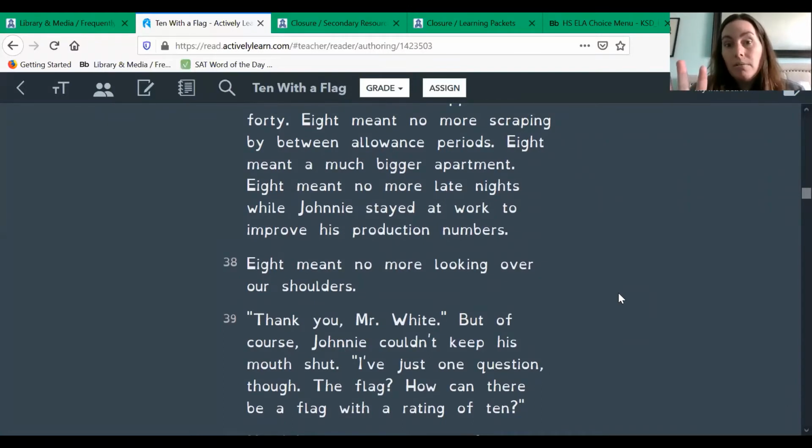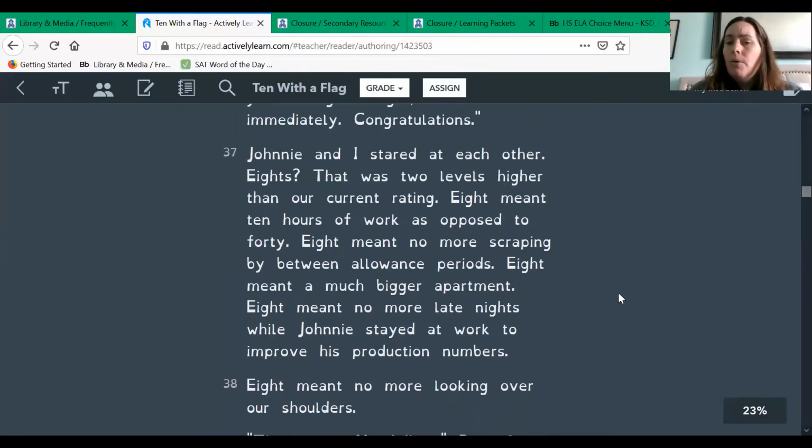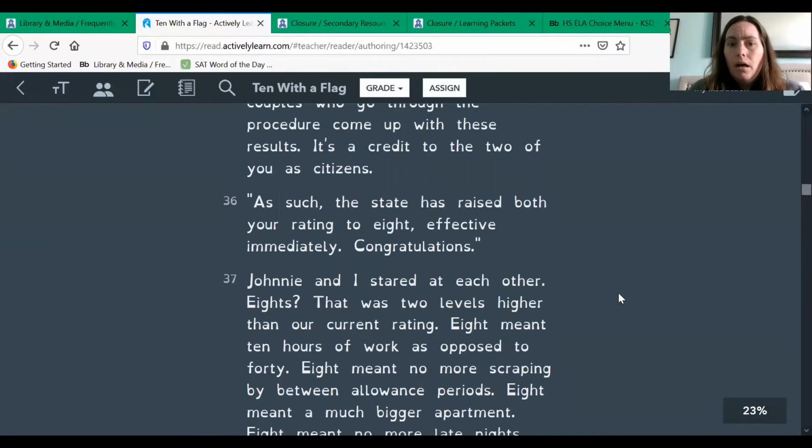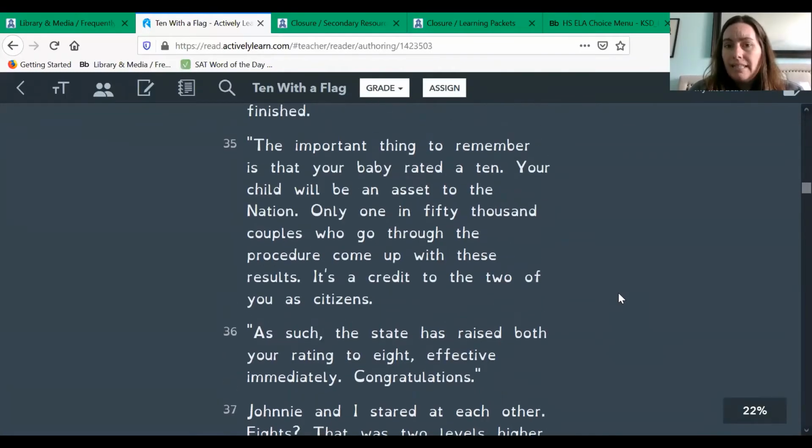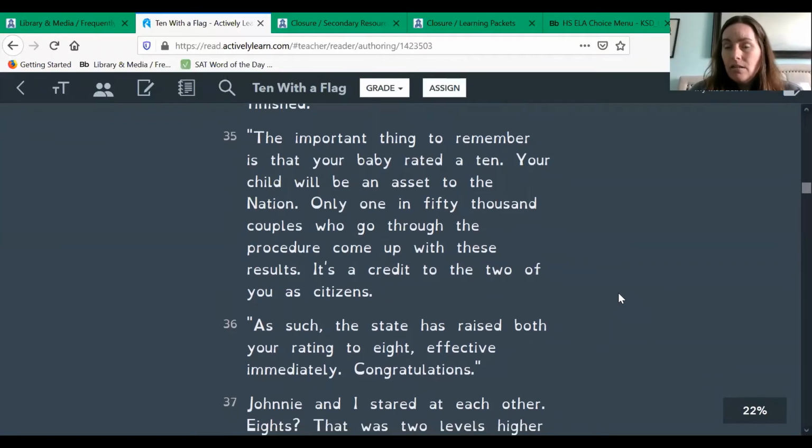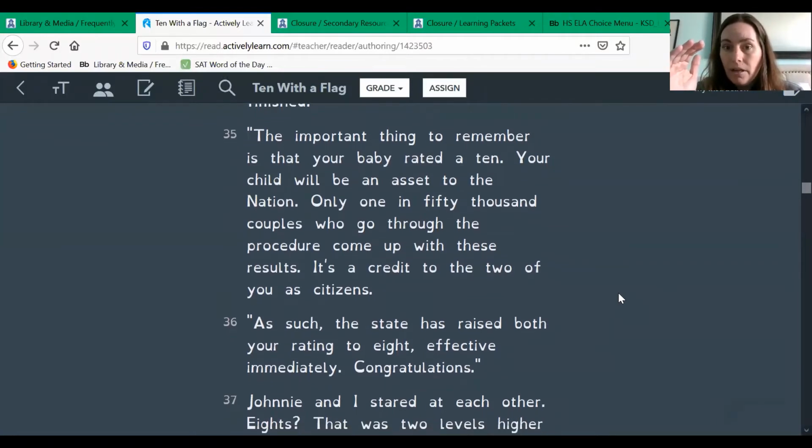Okay, we're gonna pause there because there's a lot of information about their world here. If I go back, we know there's a rating system for the citizens, right? So the kid's been flagged a 10, which means it sounds like the higher you go up, the better for your life, because they used to be a 6 and they're going to be moved up 2 slots to an 8, which has its advantages.